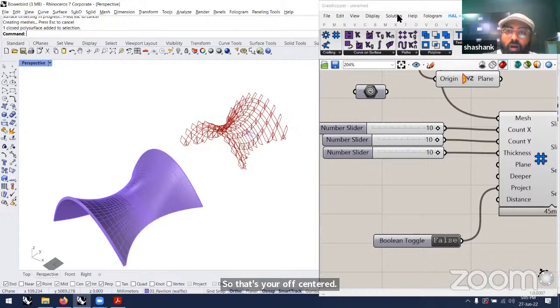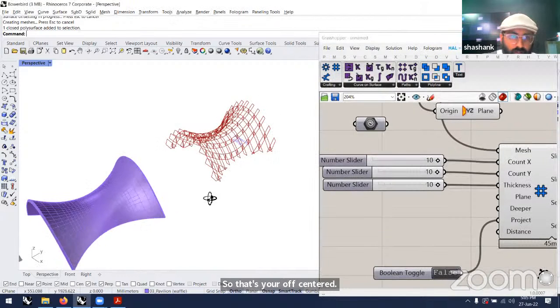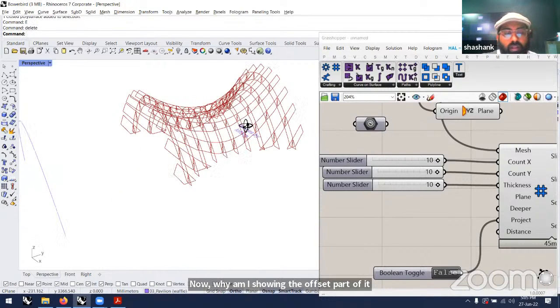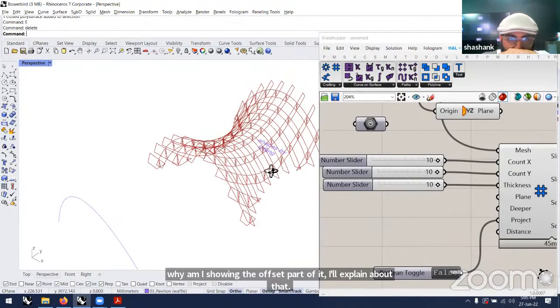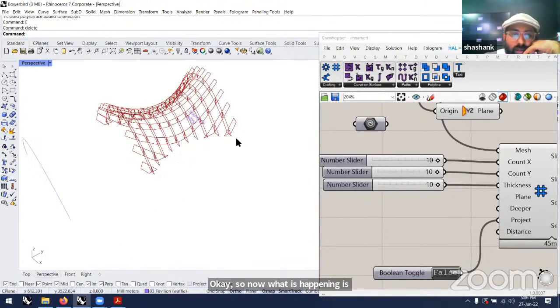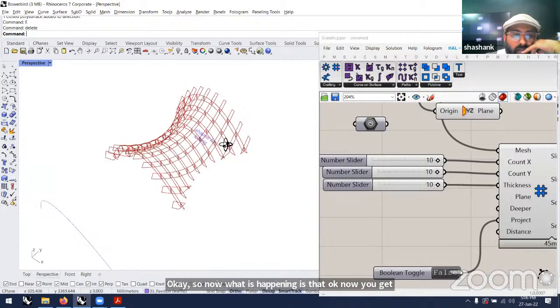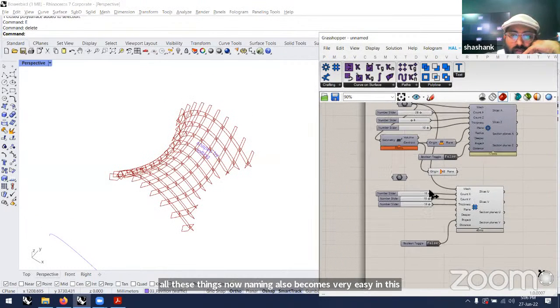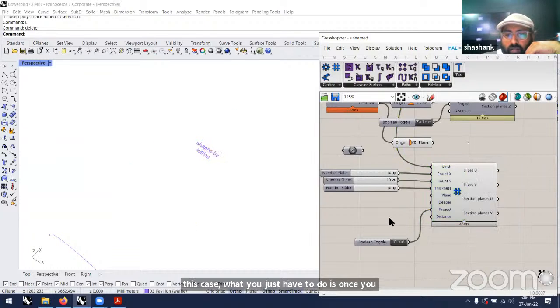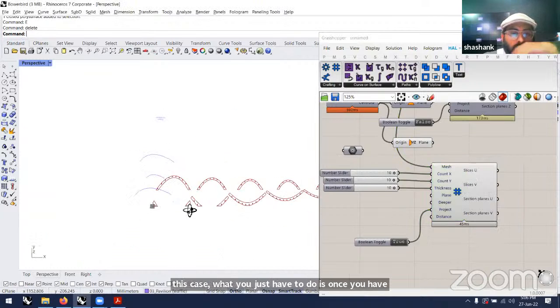Now, why am I showing the offset part of it? I'll explain that in a minute. Now you get all these things. Naming also becomes very easy in this case. What you just have to do is, once you have this, you have false.